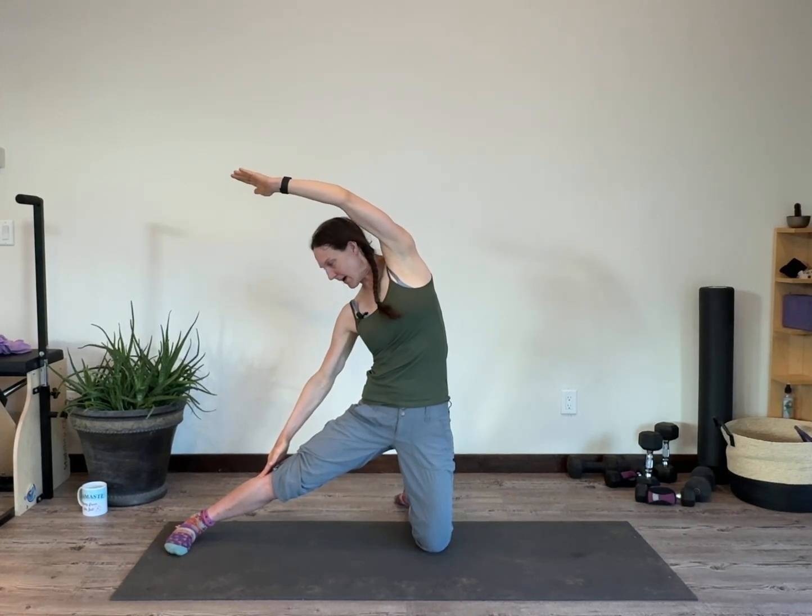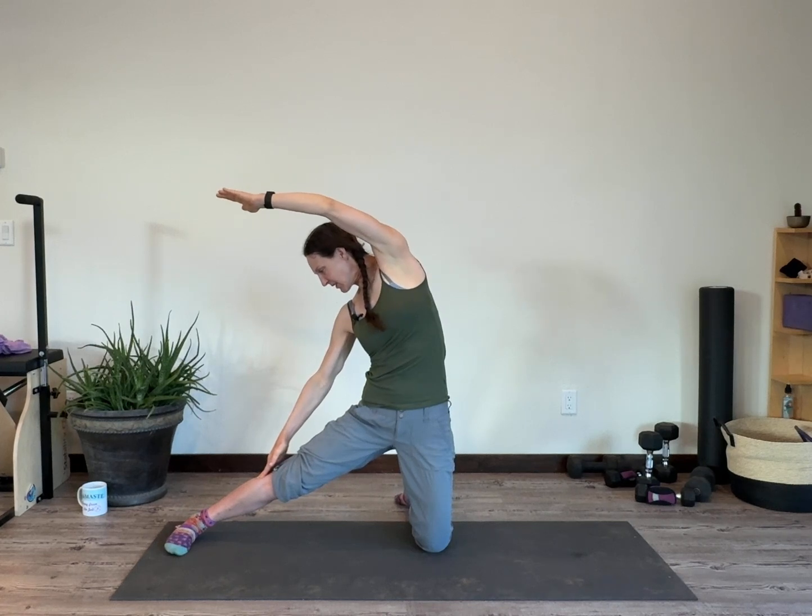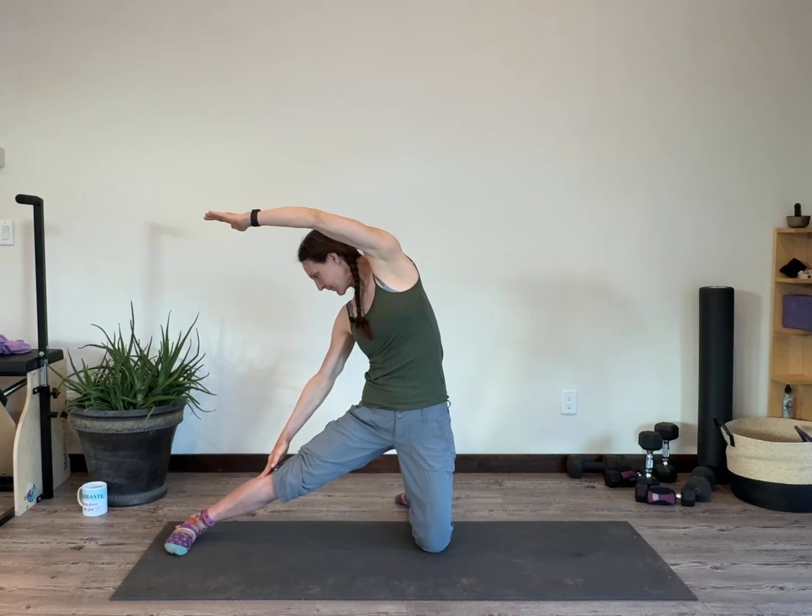Let's add our little rotations. This is going to help with that low back stretch. Breathe into the rib cage that's up high. Now open up and feel your obliques more. Breathe in. Now the hand, and you might be able to lengthen your elbow a little bit more as you're there. I think so. Didn't that help? You can always pull your own arm, and then it tells your body, oh, that's what you mean, and then it can remember it.